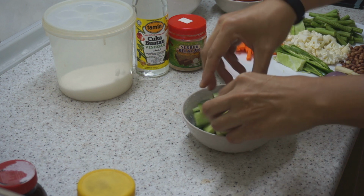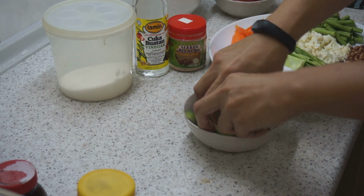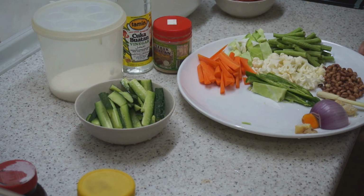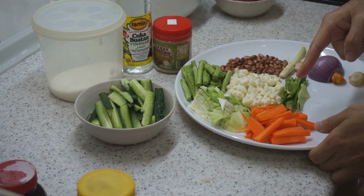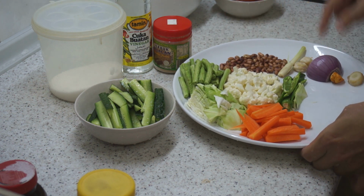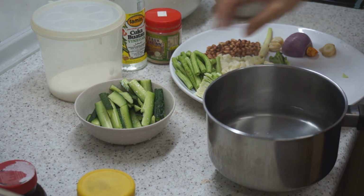Okay, so let's just leave this, and we need to leave this for at least a few minutes, preferably half an hour. Okay, so these are all tossed in salt. I'm just going to leave this aside for a while. Now, the rest of the vegetables, we actually need to blanch them for a minute or two, just to soften the hard vegetables so that the marinade can actually go into the vegetable. So I've got a pot of water boiling at the side.